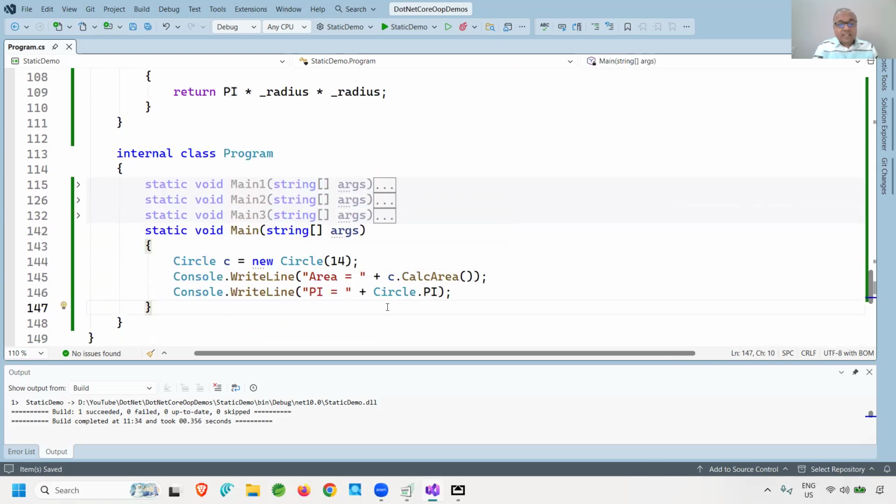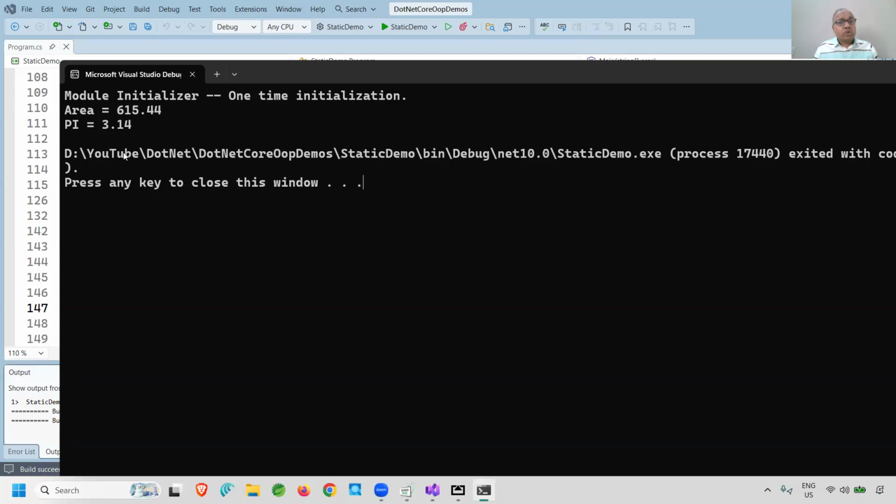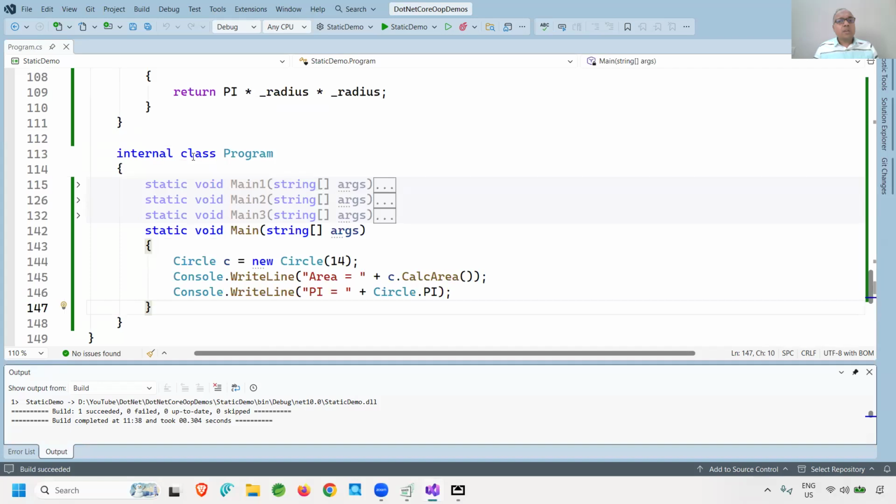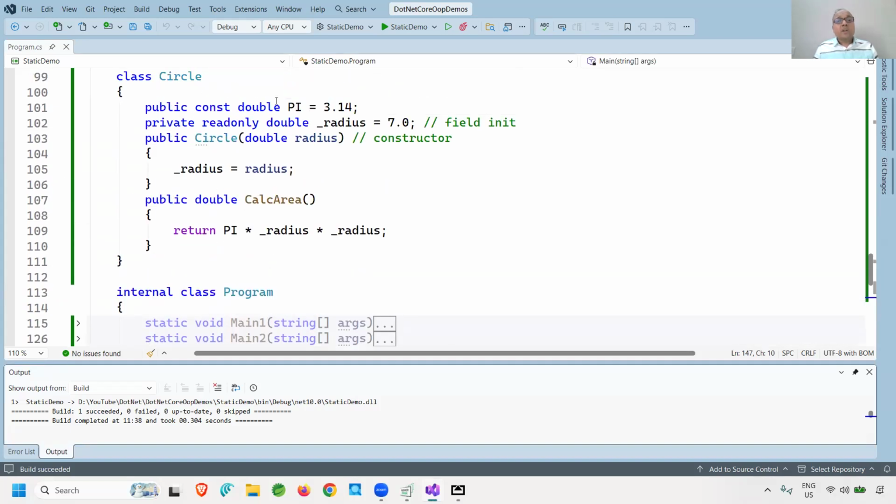That is the reason they are always called using class name dot member name. Another important thing to note is that constant fields must be initialized using a field initializer only.